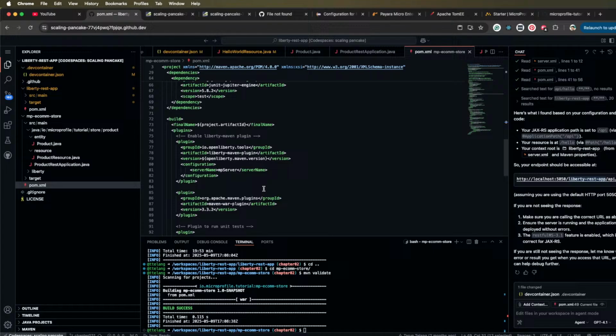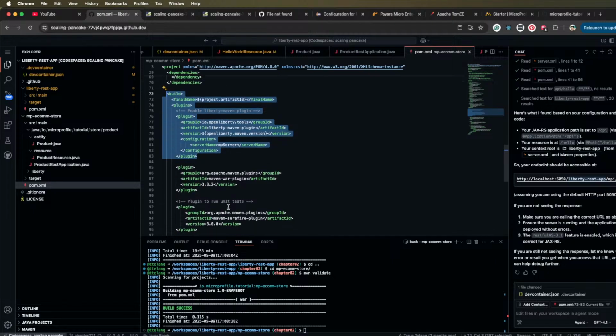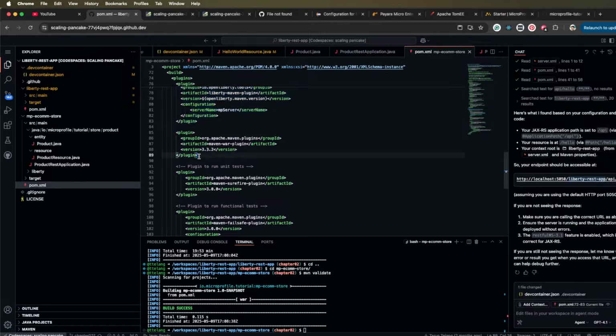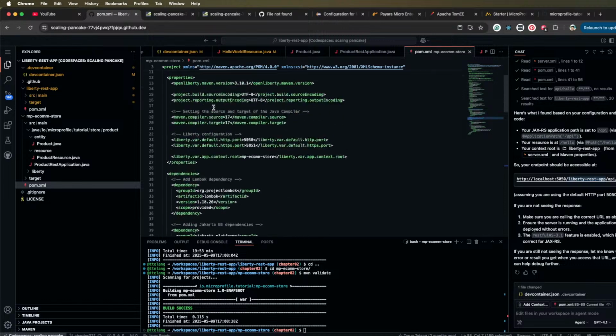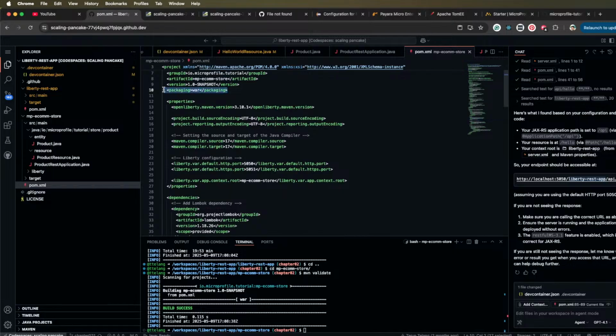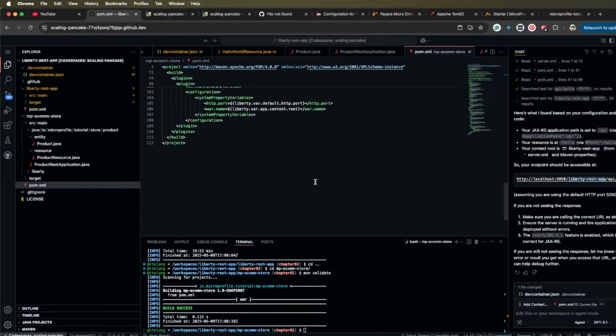But now I'm coming here, seeing that there is this Liberty Tools plugin. This is a build plugin, a Maven plugin, which is used to build our code. I'll demonstrate that as well. And this is the war plugin to generate the war package, which we configured here. We have the packaging type war, so we have the Maven war plugin.